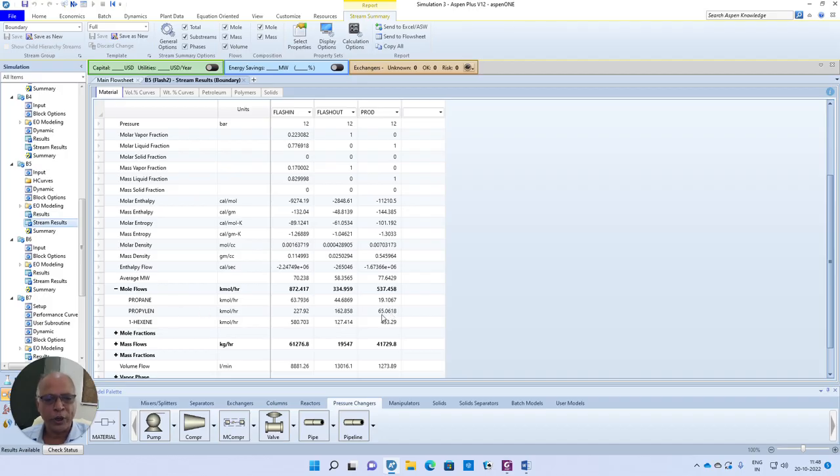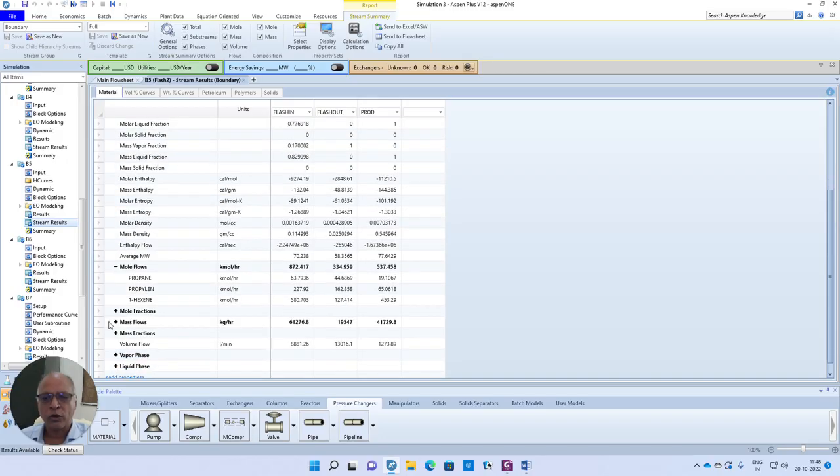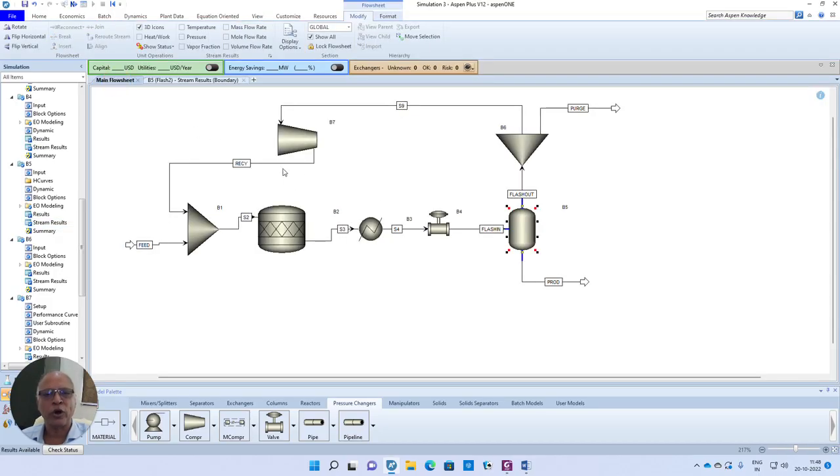Similarly, you can see what the propylene is and what the product is that you got. Out of 580 kilomoles per hour of product that you are getting, only 453 kilomoles are recovered into the product stream. This 127 is going back in the form of recycle. If you look at the composition, we were able to get a purity of about 84%. And the flow rate is 537. This is the amount of product that you are able to get with a purity of 84% HCl.